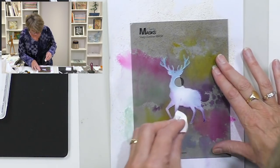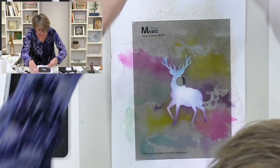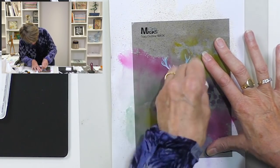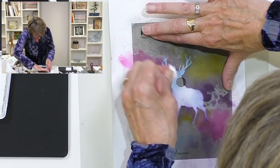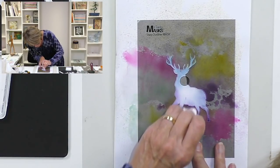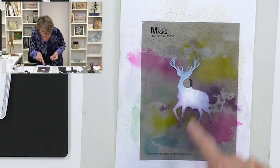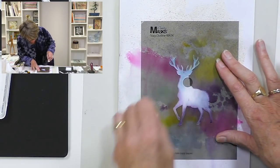I think that's enough of that color. Let's take some black — bear in mind black is a permanent ink so I don't want it to go on the artwork. The black will give us more shade. Let's just go in there and build up this shade a little bit — Rome wasn't built in a day. Let me flick that through there. Oh, see what I just did — smoothing it out, sorry. There are a couple of trees going in there so you won't see that in a minute.